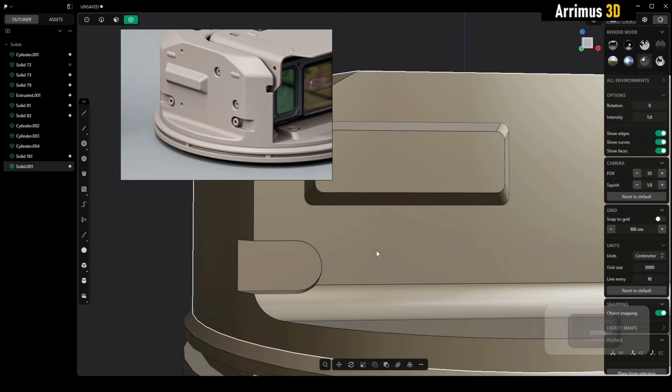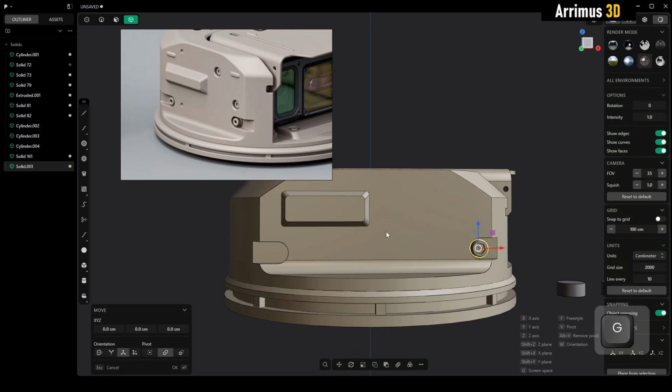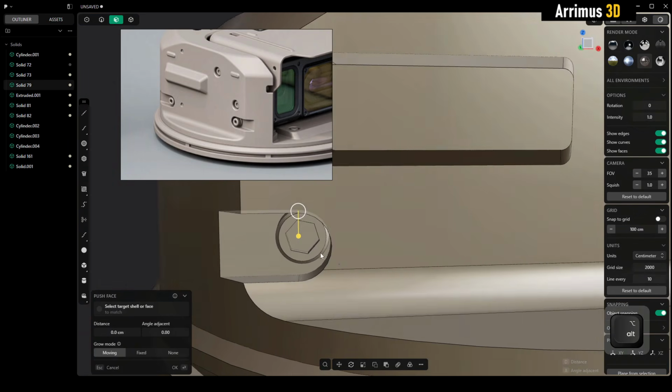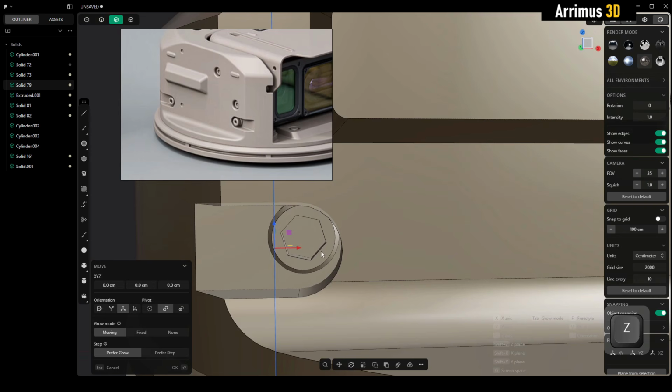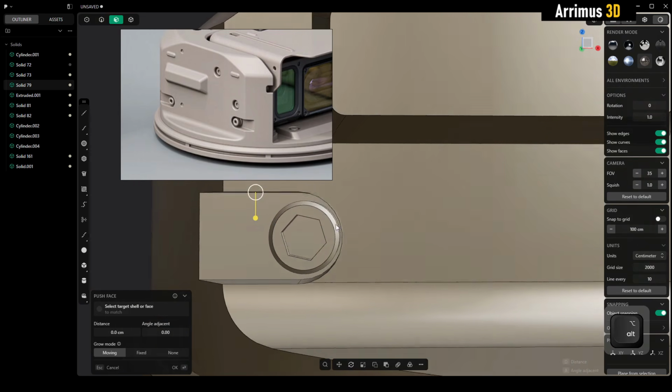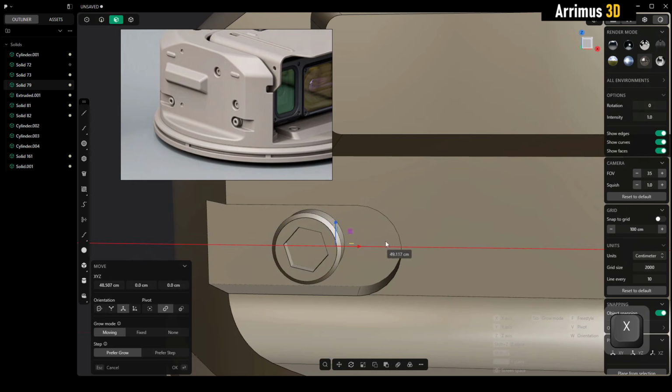Or actually, guys, let's say it doesn't match up, right? This is a little bit lower than that one. Well, all you gotta do, guys, is select these faces right here, and then G, Z, snap right here, for example. There we go. You can even move it like this, guys. That's why Plasticity is so powerful, guys, because of all this flexibility.